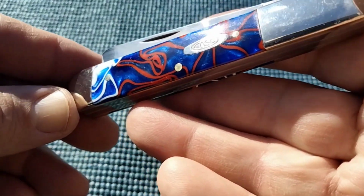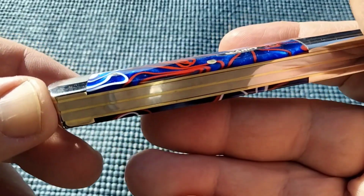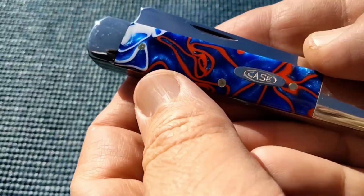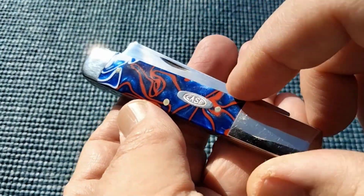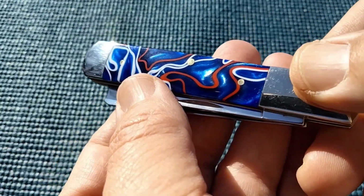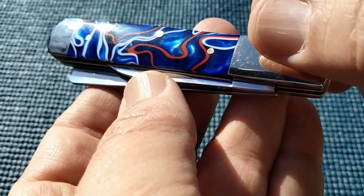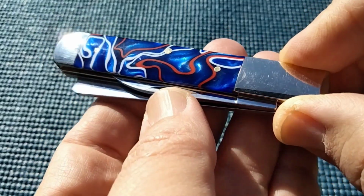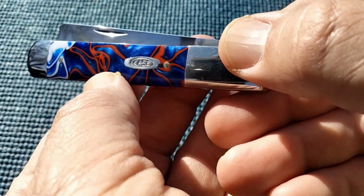Now I went with the Kirinite patriotic theme. That's the covers here. Kirinite is what they call a high-end acrylic. And what they do is they put thin poly paper in here, which then gets kind of in that acrylic, which would be a liquid. And it's really good looking stuff. As I change the light, you're going to see a metallic in there.